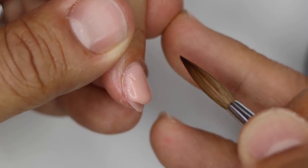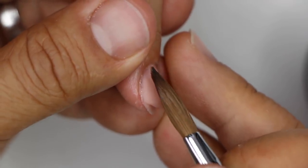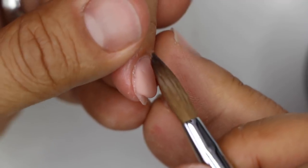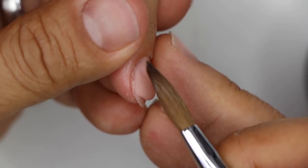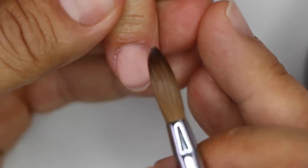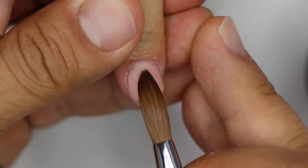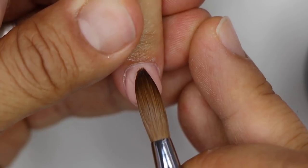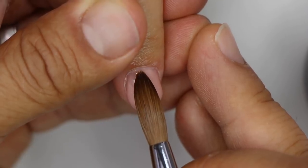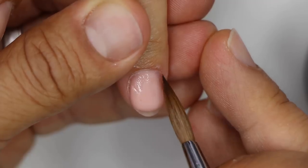Let me show you one more time and walk you through. I'm not forcing the product from super far back — I'm lightly pressing it down on top so that when it gets close, I release. Close, I release. So when I set it down to this point with a little bit of space, I lightly press and the product gets tight, then release — tight, release. It's almost like I'm using a very light pressing motion as I'm walking around the cuticle area.